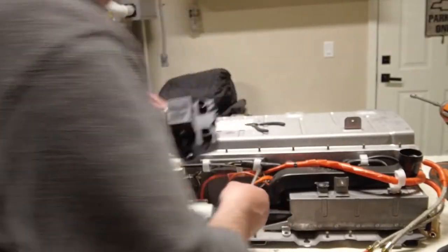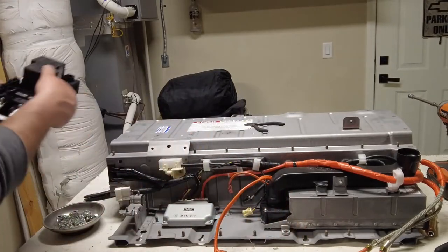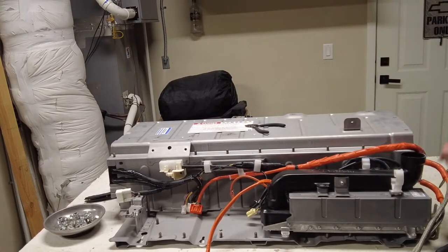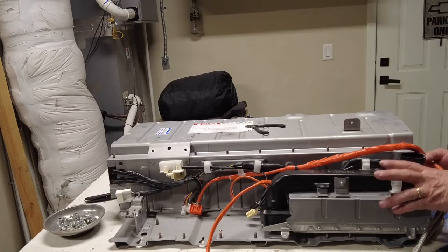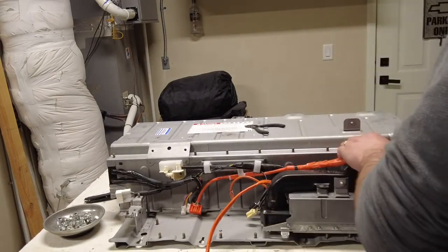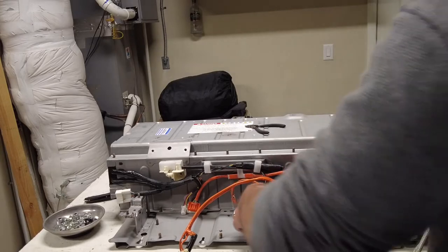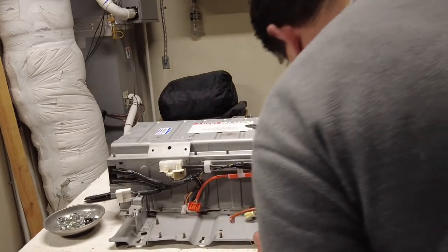I'm not a professional video recorder, but whatever this thing is, I took it off. We'll figure out a little bit later what it is. Okay, there's a ground wire on the back side here I'm gonna also remove. Whenever I can, like on ground wires, I like to put the nut back on so that it's there if I ever need to make sure it's the same one. It's actually going to be fun putting it back together 3 weeks later because I'm going on vacation and I will not be back for a while. But it's all right. We'll get it figured out.